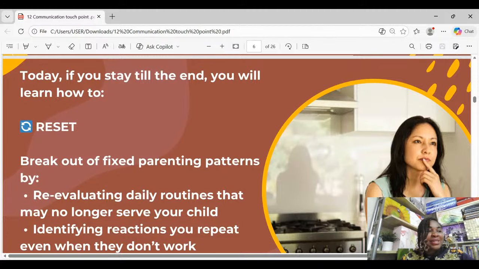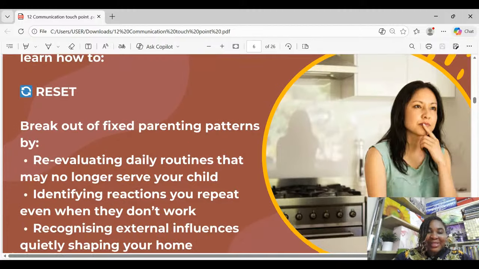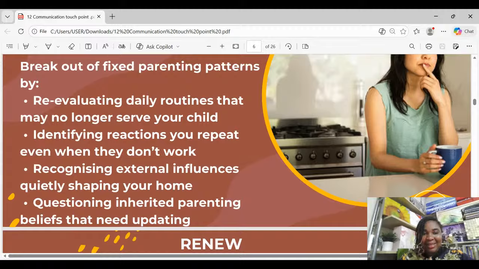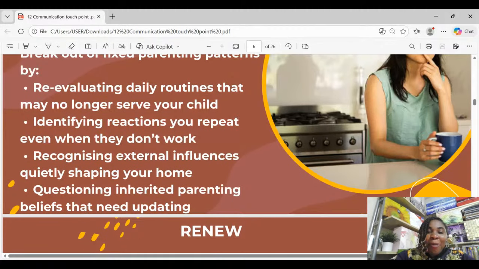Today, if you stay to the end, you will learn how to, one, reset, which is to break out of fixed parenting patterns by reevaluating daily routines that may no longer serve your child, identifying reactions you repeat even when they don't work, and recognizing external influences quietly shaping your home, questioning inherited parenting beliefs that need updating.